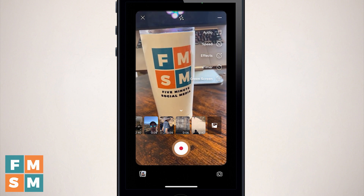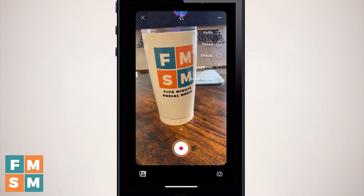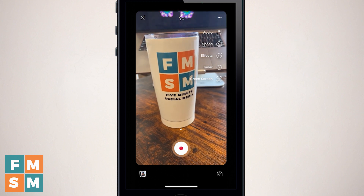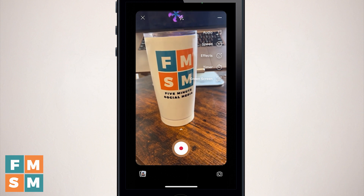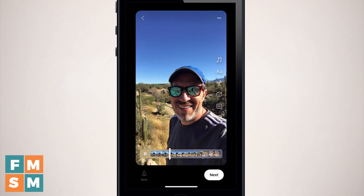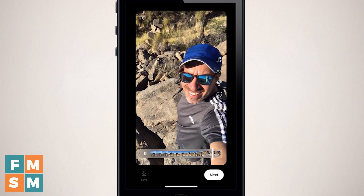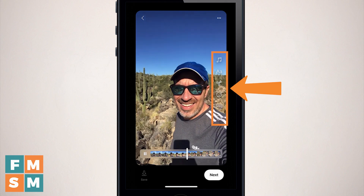When you start, if you don't want the camera roll showing, tap the little down arrow above it to hide it, or tap the up arrow to bring it back. When you're ready to start recording, just hold down the record button as long as you want to record. If you set a timer duration, it will automatically cut off then; otherwise it records up to 30 seconds while your finger is on the button. I've loaded a video from my camera roll here — it'd be more fun than just filming the office.